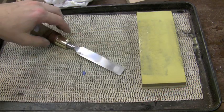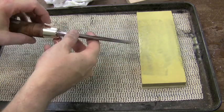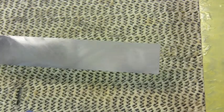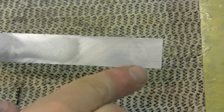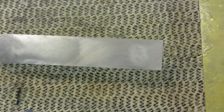And finally, I'll reflatten my 8,000 grit one last time and use light pressure in and out just on the very tip to get a final polish right there on the tip. And we can see that here with the 8,000 grit. A little bit hollowed there just back as we saw earlier, but nicely polished all the way to the tip. And it's fine for a hollow to be in the center there, and we only need to work the last few inches. So we're all set now with the back of this.